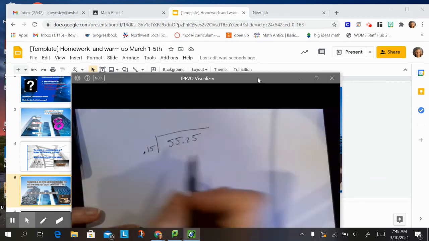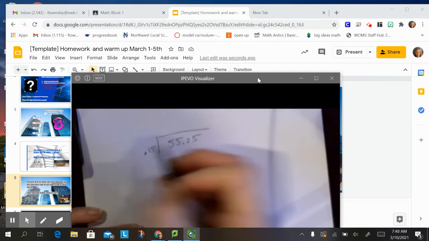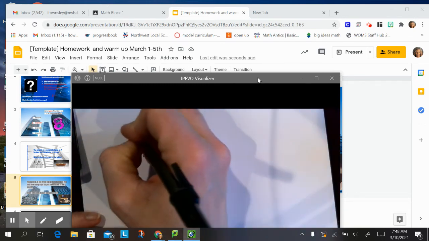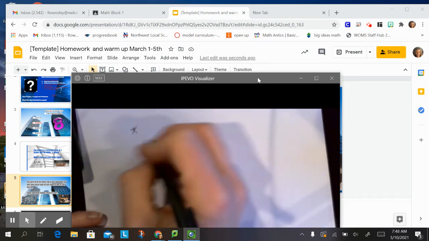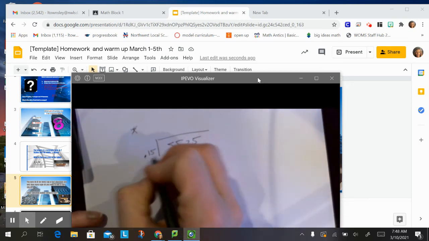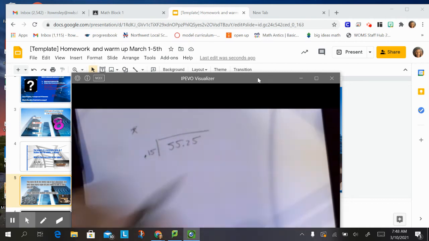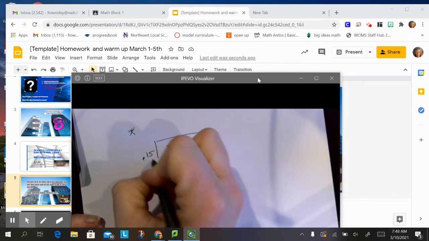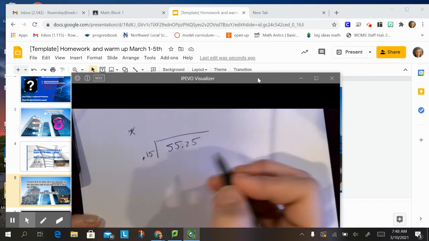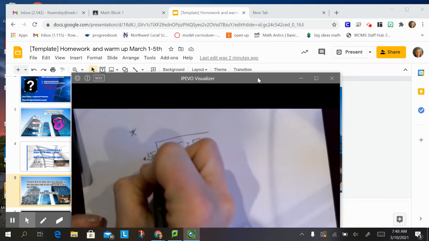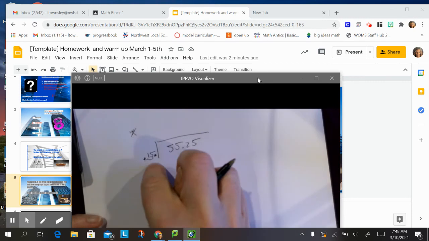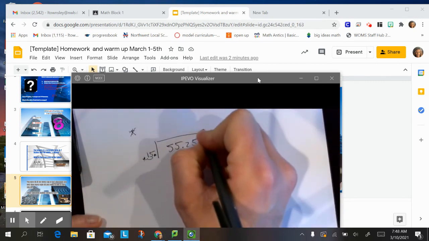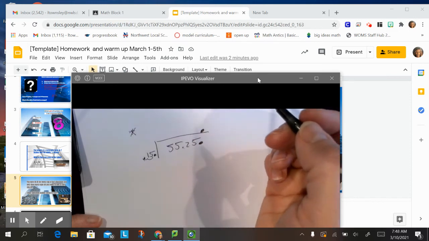But when you divide with this decimal on the outside, you need to make sure that you know right away that that's a red flag, okay? You can't divide like this unless you use your calculator, then you can. But when you write it out, you have to make sure that this is a whole number. And you can do that because you can move the decimal place over 2. But whatever you do on the outside, you got to do on the inside. So move this over 2 and then up. Okay, and then you can divide like you would normally.